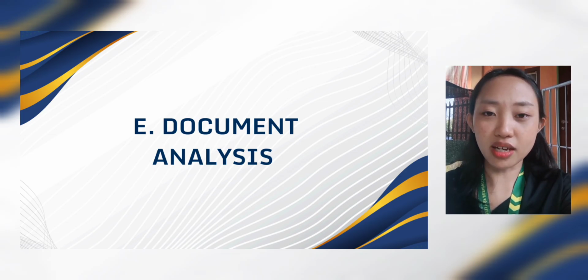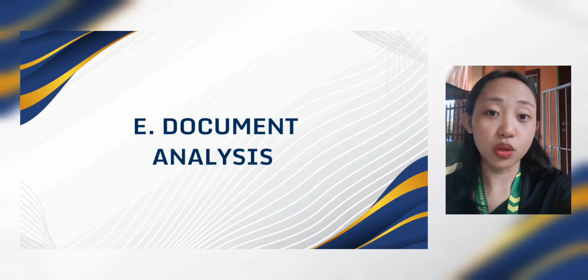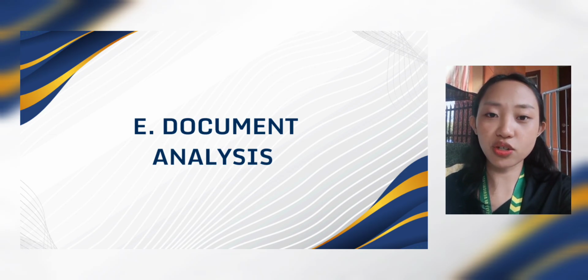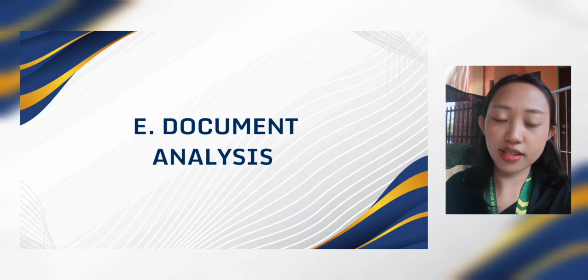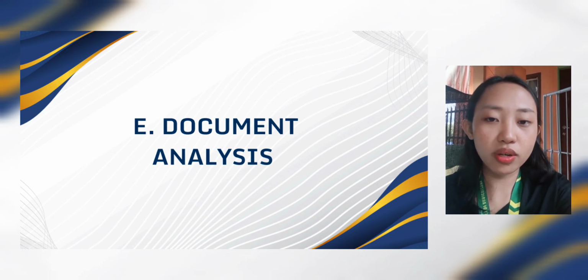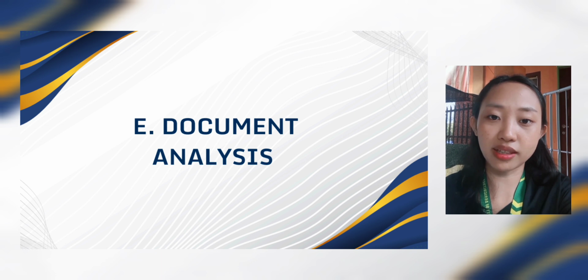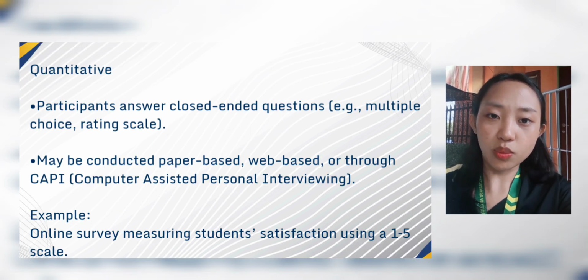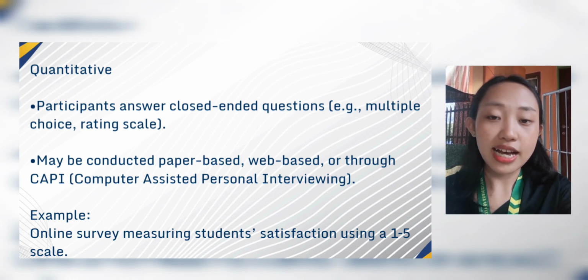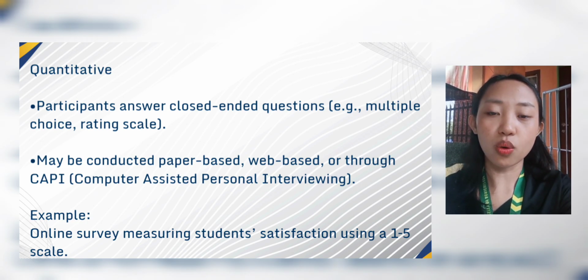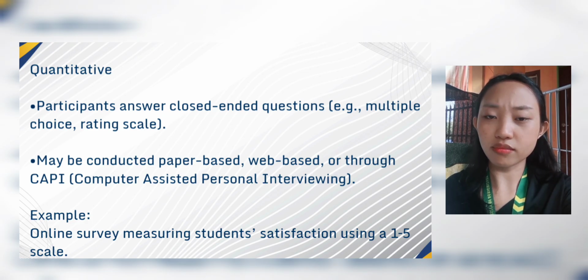Our final method is document analysis, which means using existing materials, not interviews or surveys. For example, reports, journals, letters, photos, or even school records. These are all documents used in document analysis. What is quantitative document analysis? It counts patterns or trends in existing data. For example, analyzing attendance records or exam results.